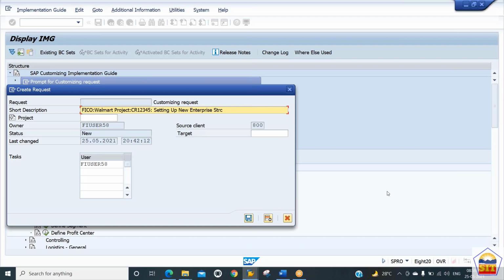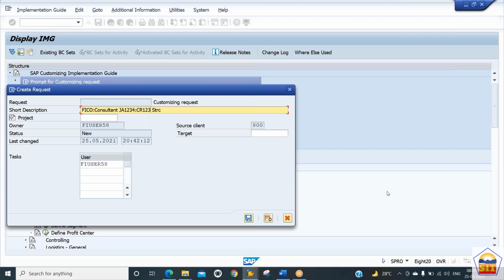So we'll start with the module name first. Then maybe here you will not have the project name. In some projects we will be using the consultant ID. So let's say here we have the consultant ID, and my consultant ID is JA1234, and that I have used. After that, definitely you will be getting the change request. This is something you can see for most of the clients. This is the nomenclature we follow.